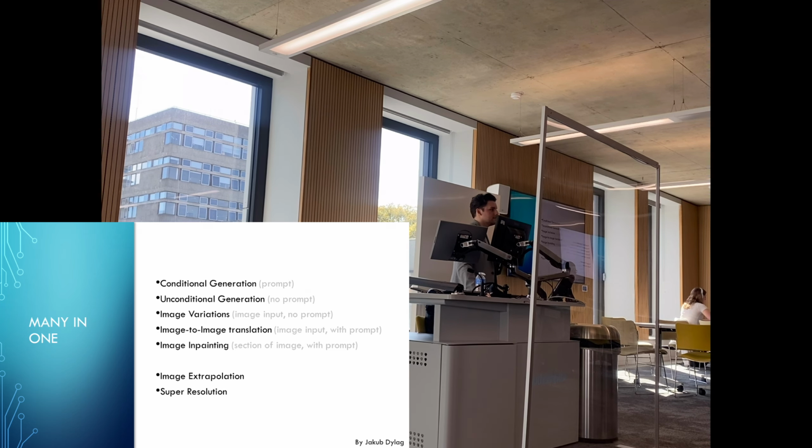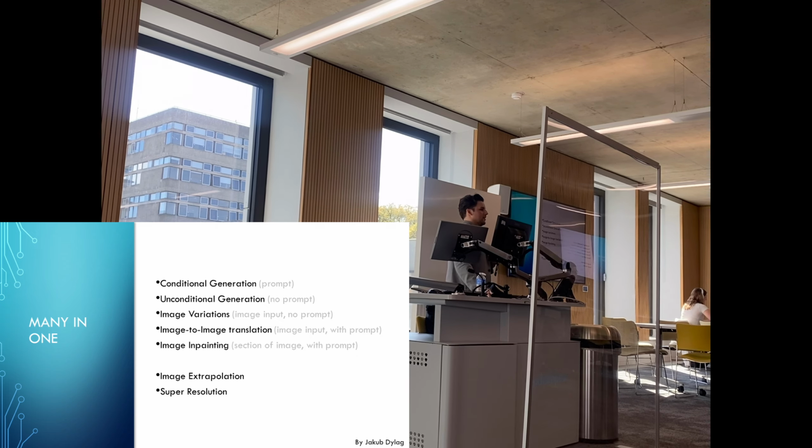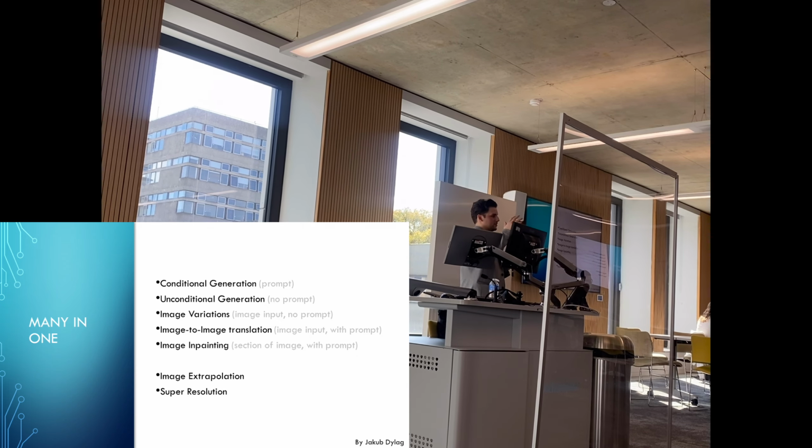We also have this image inpainting, where instead of giving an image, we give an area of the image that we want it to focus on, and then it only looks at that part of the image. It looks at the whole image, but only changes that one part. Like, highlight my hair with a prompt, make me ginger, and now I have ginger hair. Now image extrapolation is basically if you have an image and you make it bigger, you generate what's around the border of the image. Super resolution is kind of the same thing, but trying to make the resolution higher, generating pixels within the image.